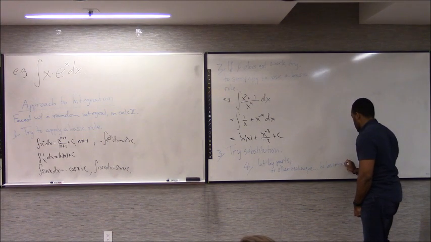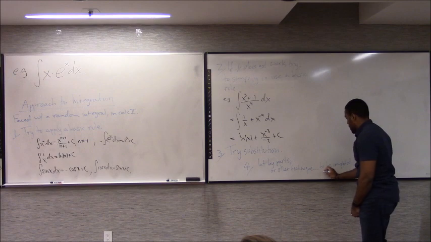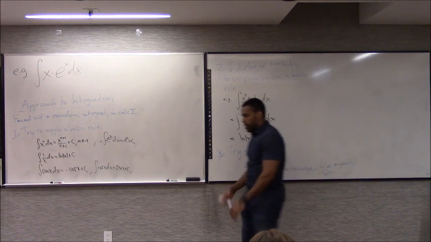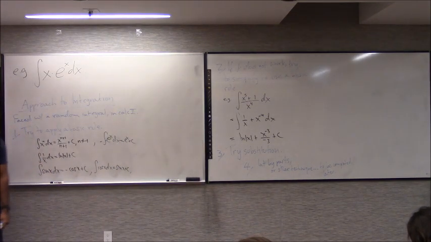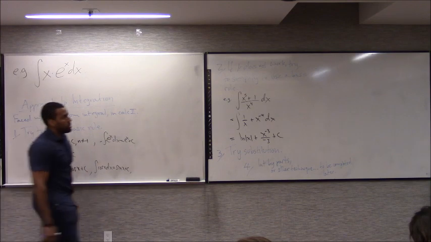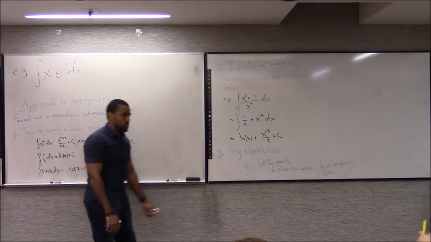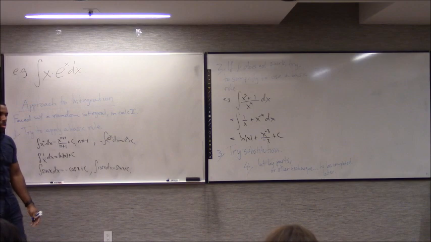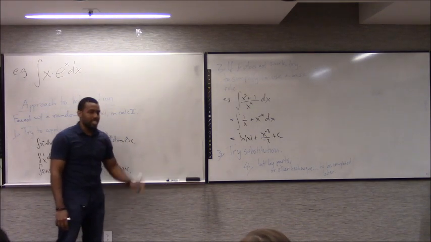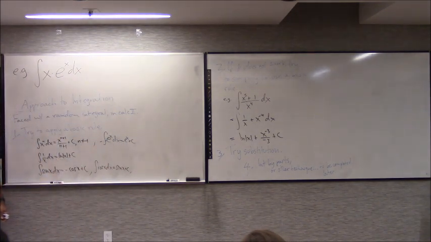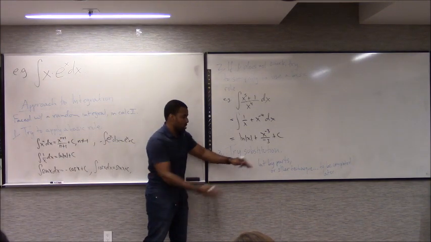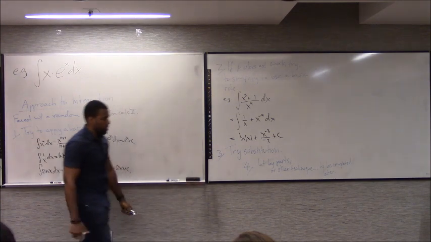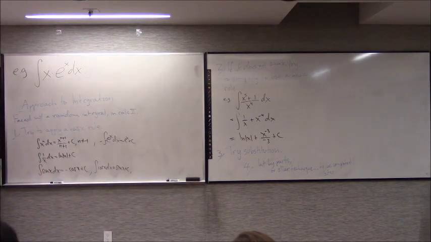So this list is to be completed later, but so far, here's how I want you to start thinking, right? I give you a random integral. The first thing you're going to look for: does a basic rule work? If the answer is yes, just use it. If no, can I just simplify it to use a basic rule? If yes, do it. If no, does substitution work? That's always what you're going to ask yourself third. And then if not, you're going to try some other techniques, where when we learn a bunch of them, I can group them according to certain priorities here.